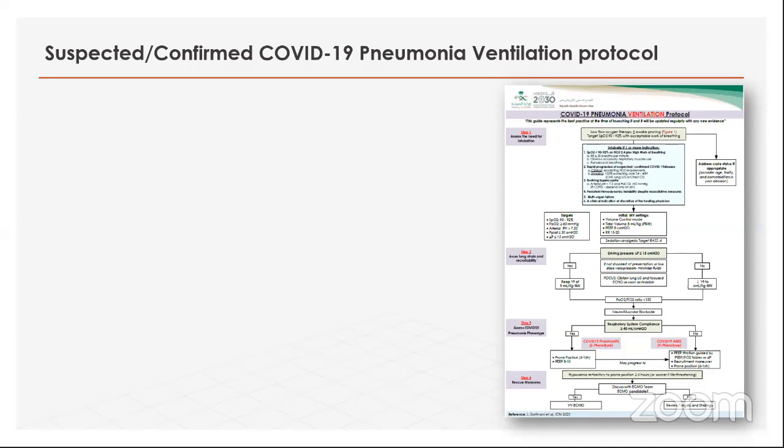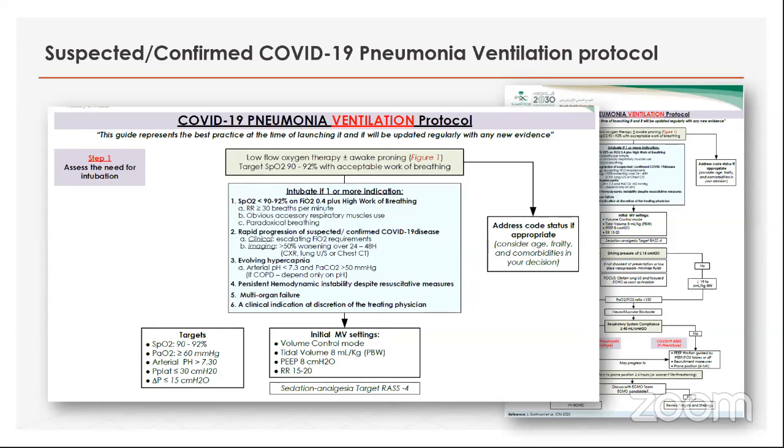And here we will assess the respiratory system compliance, and this will give us an idea about how much PEEP we are trying to use. And here we know clearly, or most probably, this type of lung or ARDS: is it COVID pneumonitis or type L, or COVID ARDS, which is the H phenotype. And then we will go to the last step, which is the rescue measures. If all the other measures did not get our target points, then we will go to the rescue measures. So the four steps we'll go through quickly one by one. So the first step is to put our target.